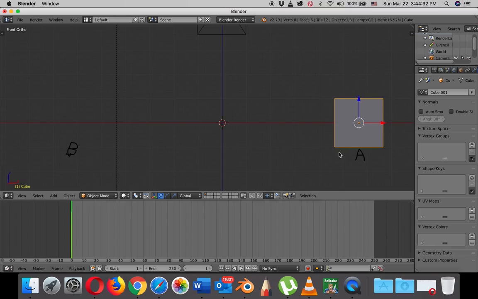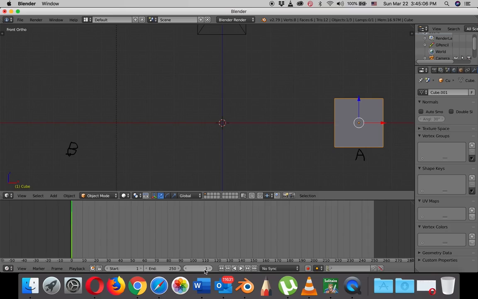And I want this cube to move from point A to point B in only 1 second. So how do I tell that this is 1 second? We need to know that in Blender, every 1 second is 24 frames. So here on the timeline, I have values, and it usually starts at 1.